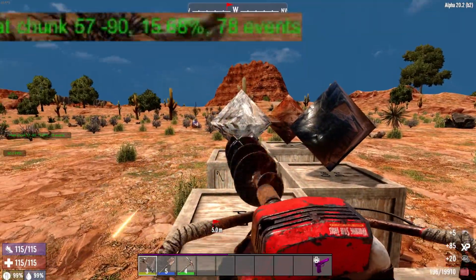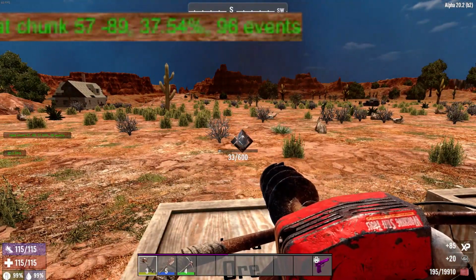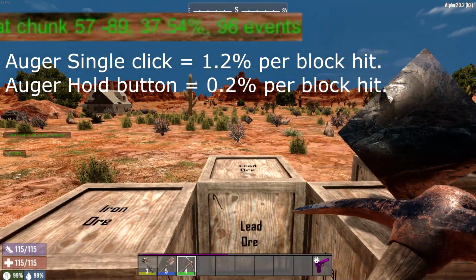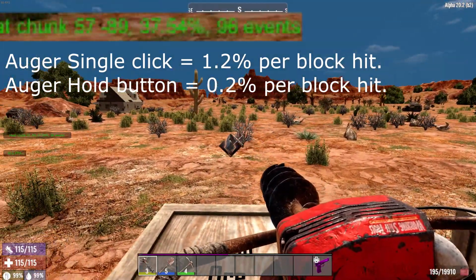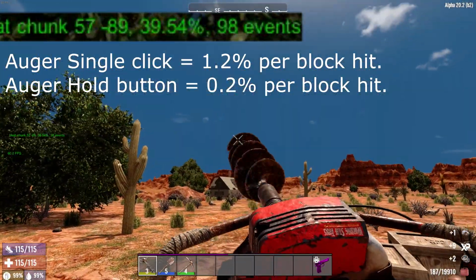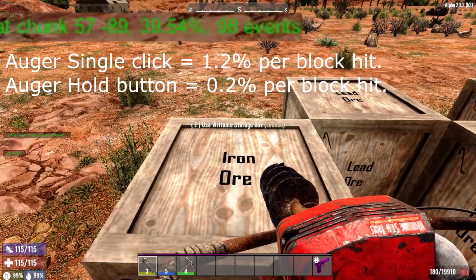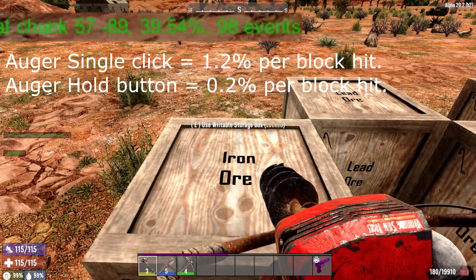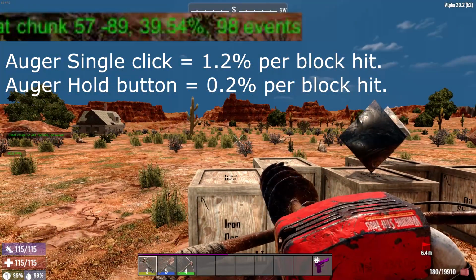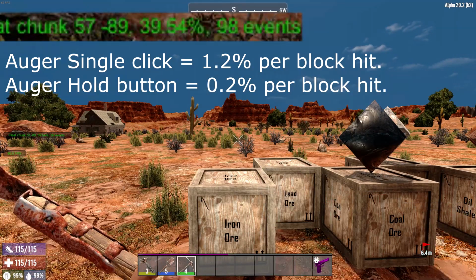Okay, so when you're holding down the auger and you're going over there, instead of going up 0.1%, it goes up 0.2%. So it's faster, of course, to go up with the auger on these. You have to do some math here, basically. So the auger by itself goes up 1% every time you click the mouse. If you're using it to chop ore one at a time, it goes up 1.2% for every single time it hits it. Or if you hold it down and go down, it goes up 0.2% every single time that it hits it. So that's a lot of math to have to keep in.